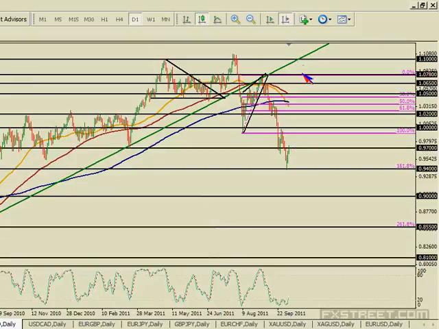Aussie dollar. Let's take a quick look at Aussie dollar. Same type of thing I'm looking at here. We had a wedge again. We had a really steep wedge break to the downside. It broke through successive levels. I'm looking for breakouts, in this case breakdowns below consolidations, below pullbacks. And as you can see here, 94, it hit it on the mark. 94, why 94? Let me show you right here.